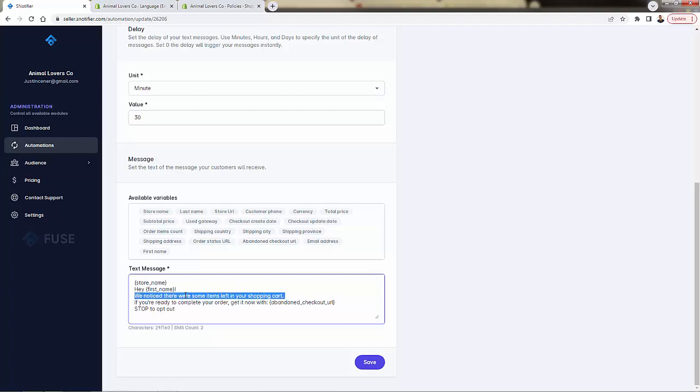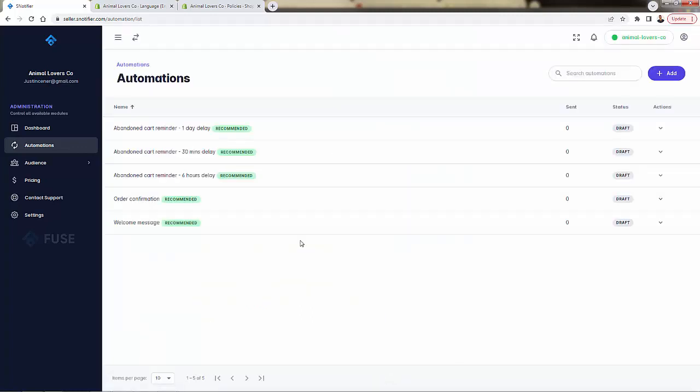And you could fully kind of change all this. Say, we saved your shopping cart. Come back and get your products. We put anything that we want, right? We just save this as is. When we're ready to go, we simply need to publish this. It's going to go in review. It's going to take just a couple of minutes and then you'll be good to go. We're going to do this for really all of this entire series here.